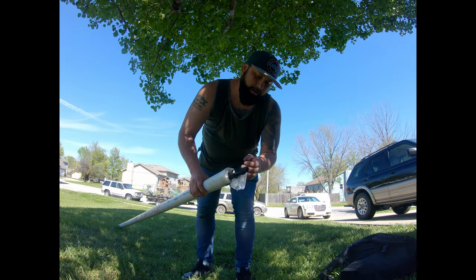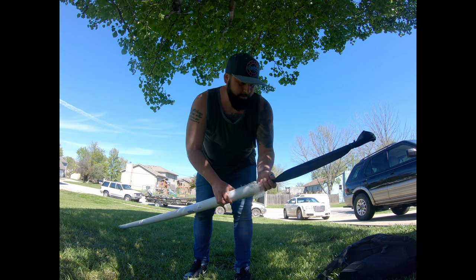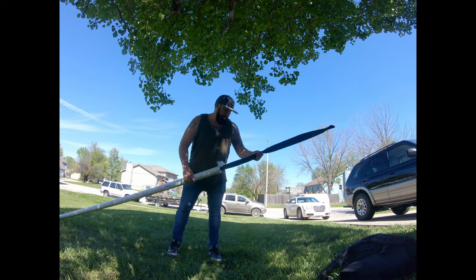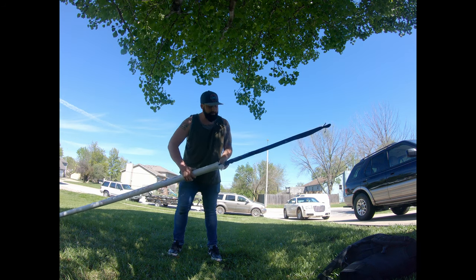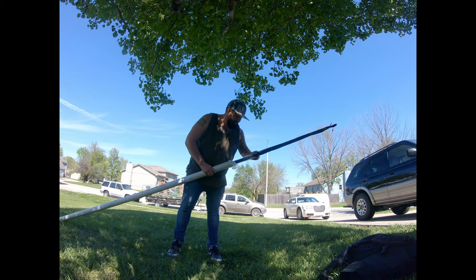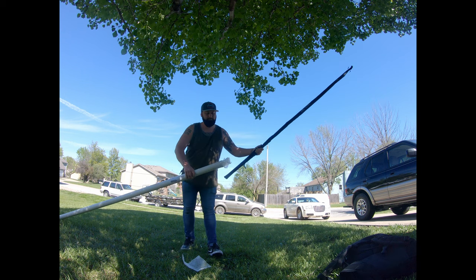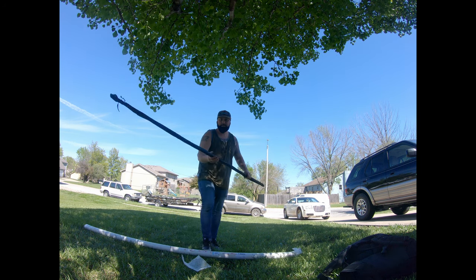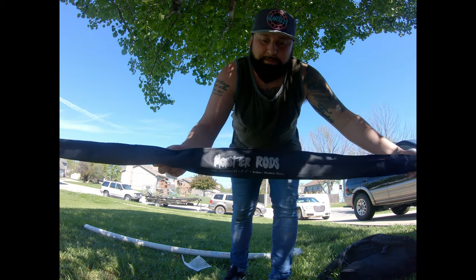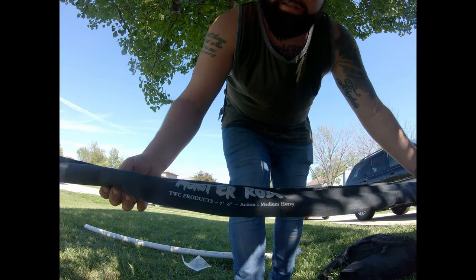Okay. I was able to get that undone. And there's the signature Tangling With Catfish. Oh, this is the monster rod. It's like a special edition little case they have here. Wow. Very awesome. Very cool. Very custom Tangling With Catfish product.